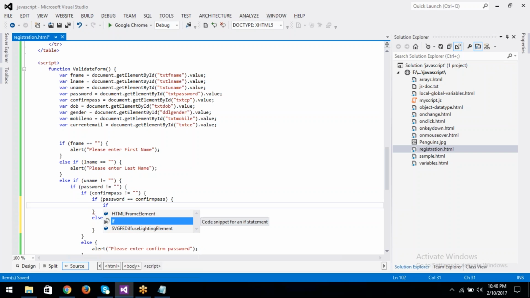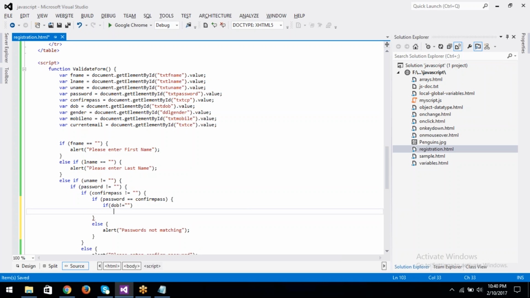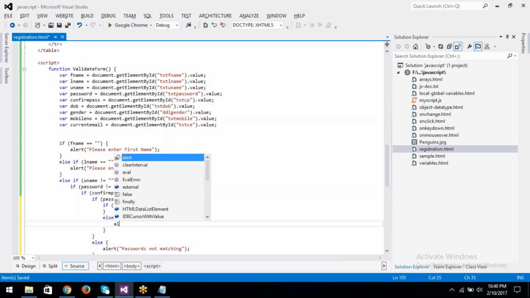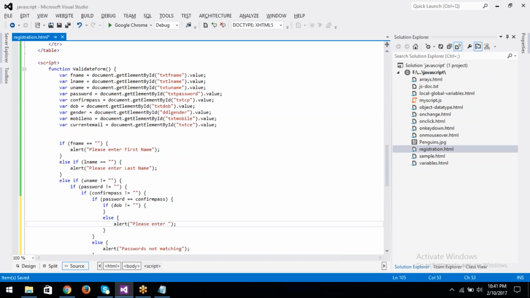And again, if date of birth, dob, not equal to empty. If dob is empty, display alert message: Please enter date of birth.